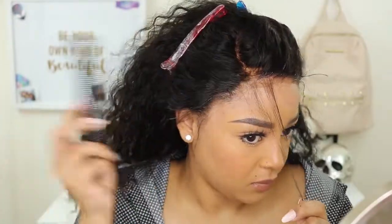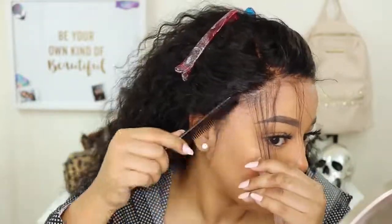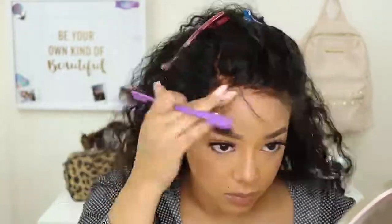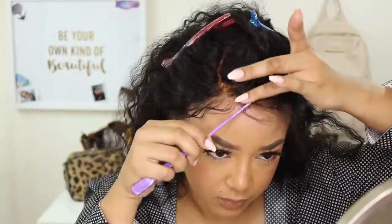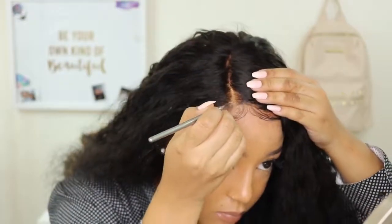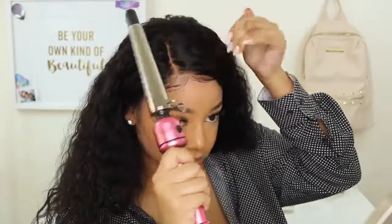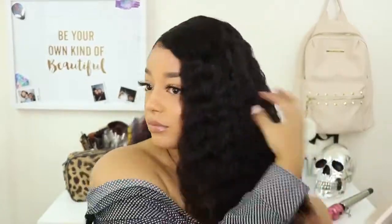Here I'm cutting the lace off. Now we're going to go ahead and get to styling the baby hairs. This unit already has pre-styled baby hairs, so it is pretty easy to customize. All I did was go ahead and section them out, then started cutting them down and styling them again with my Got To Be Glued Gel. After I got my baby hairs to how I liked them, I tied them up and let it sit for about 15 minutes, just to make sure everything was secured. Then I grabbed a little bit more of my Infallible Matte Foundation and added that to the parting space to make it look more natural. I also flattened the part using my curling wand so it wasn't as bulky and looked more like a natural scalp.